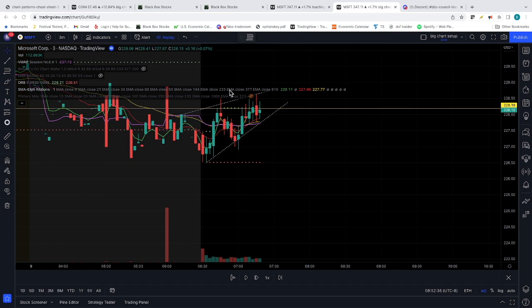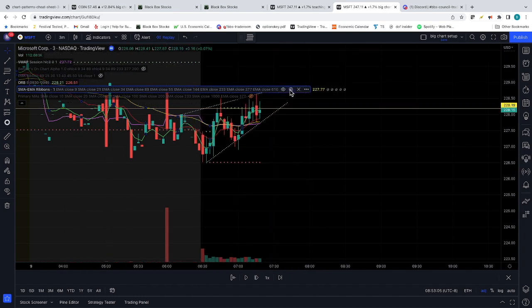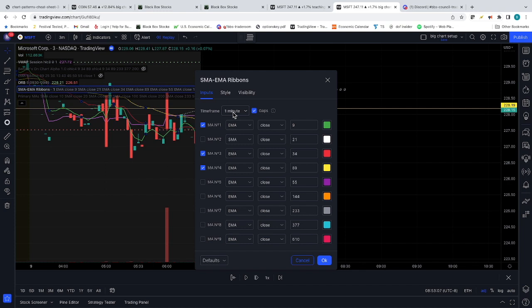With this EMA indicator, this one's going to be a shout out to one of the traders in Blackbox, Aggie Man. I mentioned I like to use a 1-minute chart, I trade on a 3-minute chart, but I've realized from backtesting that I liked the speed of the moves from the EMAs on a 1-minute chart. So Aggie Man taught me how I can use this EMA ribbon indicator where I'm still watching a 3-minute chart, but the reactions are from the 1-minute.